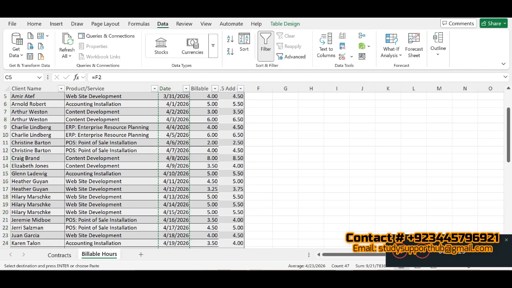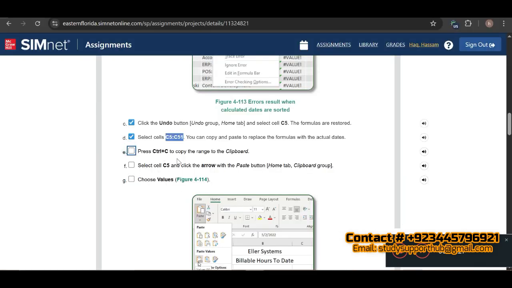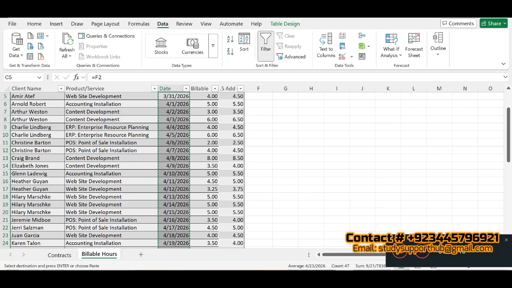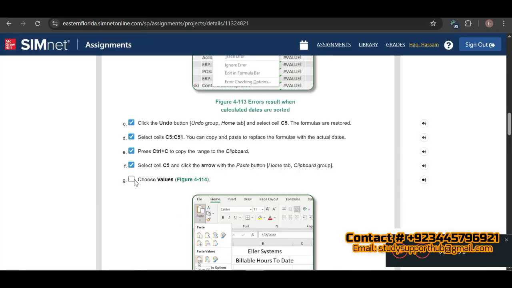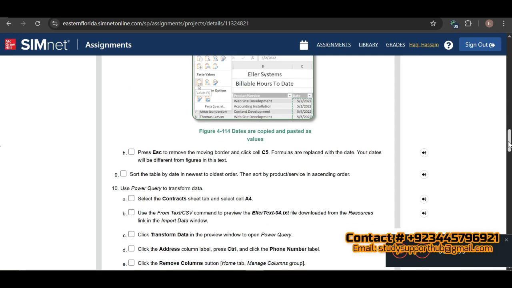Control plus C to copy the range on clipboard, select cell C5 and click the arrow with the Paste button. So click on paste button. So we have chosen the values.